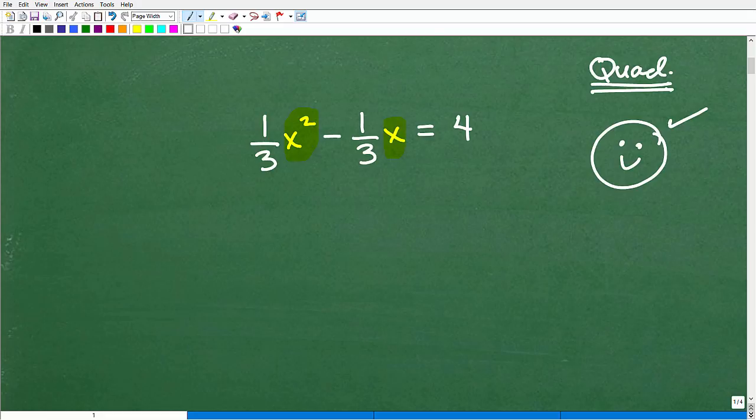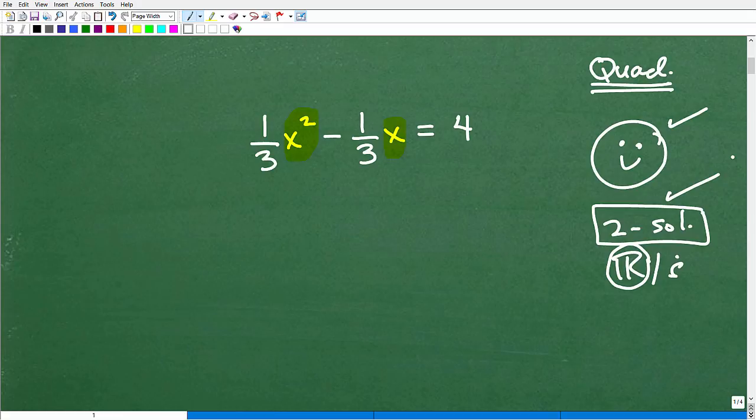Now, let's continue on here. So if you identify this as a quadratic equation, what do we know about quadratic equations? So this is what we know, that we're going to have two solutions. Now, these solutions can be real numbers or imaginary numbers. For the most part, like in basic algebra, you're dealing with real number solutions. But basically, there are going to be two solutions no matter what. So if you knew that, give yourself another check mark. Now, what are some techniques that I can use to solve this equation?